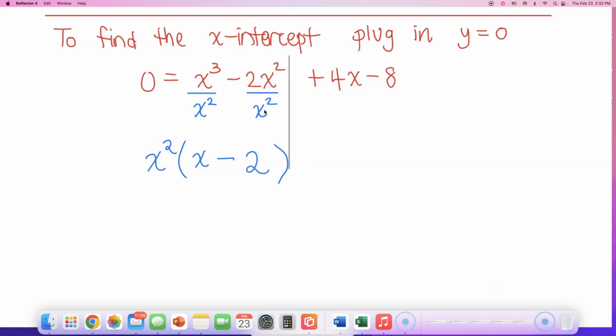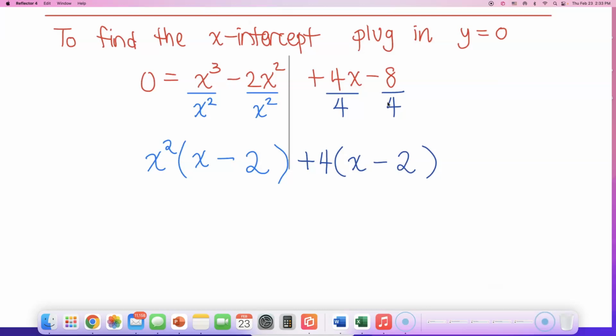All right, let's move to the second half of this. 4 and 8. What is their common factor? What can you divide 4 and 8 by? Well, I can divide them by positive 4, right? So I will put positive 4 outside and let me put the quotients here. 4x divided by 4 is just x. Copy down the minus sign. 8 divided by 4 is 2.